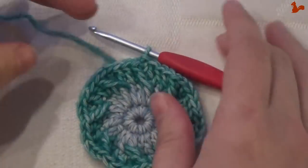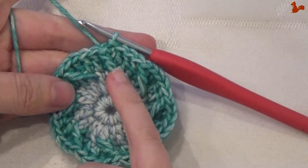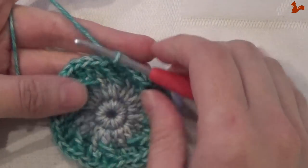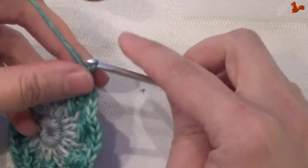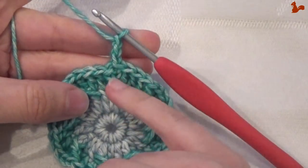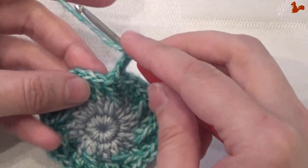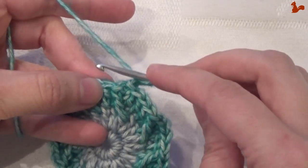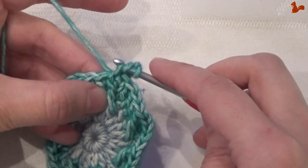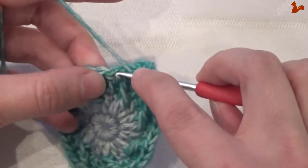Round 4. In this round we're going to be again doing front post long double crochets. First we do a chain 3. That's our first double crochet. If you prefer, you can also do a standing double crochet here. And also on the next two stitches, do a double crochet. This is the next stitch, which will be a long stitch, and the stitch after.